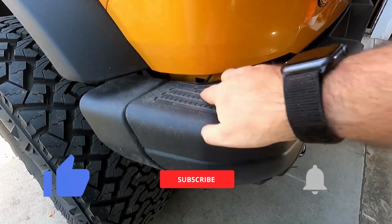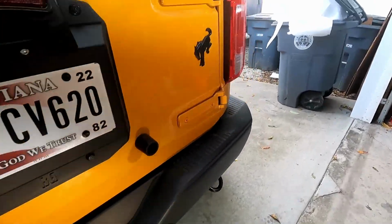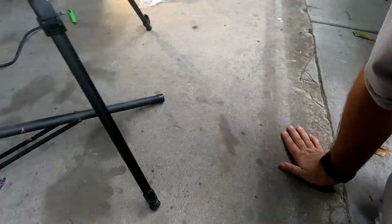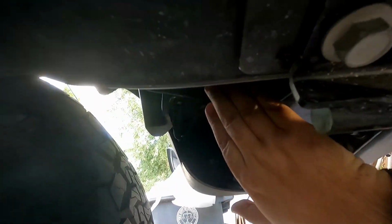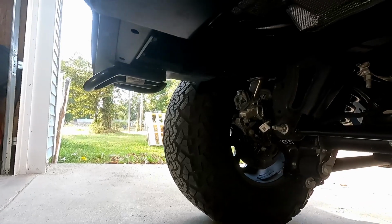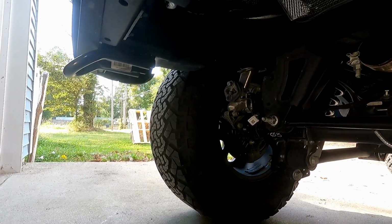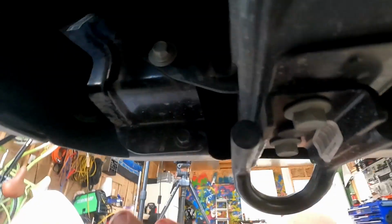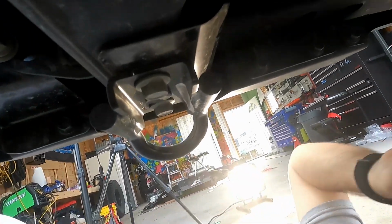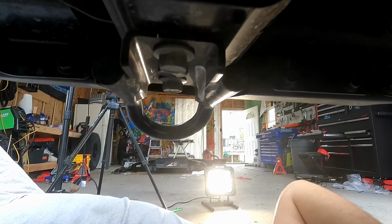Down here along the sides you kind of see the wiring hanging down on each side, but there is a clip, and if you climb underneath, it is right on the outside of this body mount. Up in there there's a wiring harness. You just unclip it and it pulls out, and there's another one on the other side. And it looks like after that there's a bolt here on both sides, and then these two bolts on the bottom. We take those 6 bolts out, then this whole bumper should in theory just come right off.